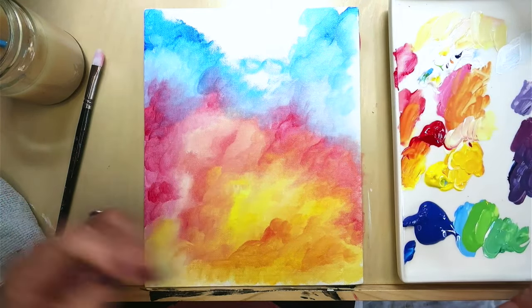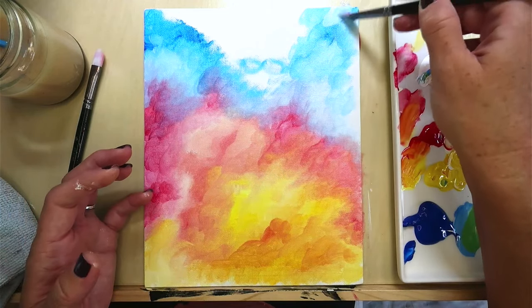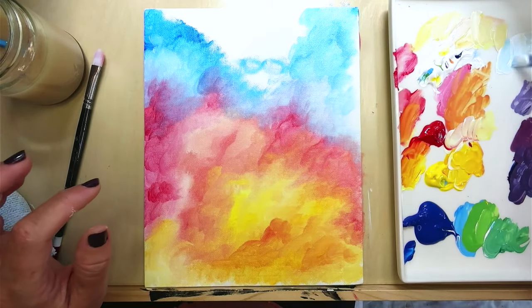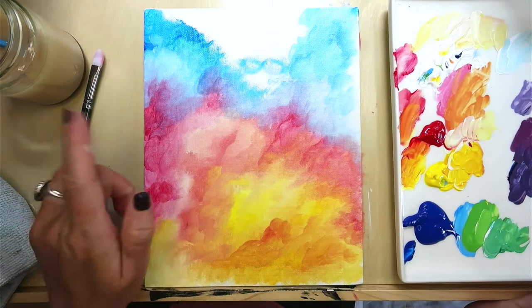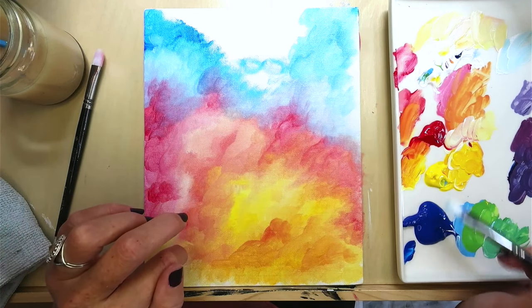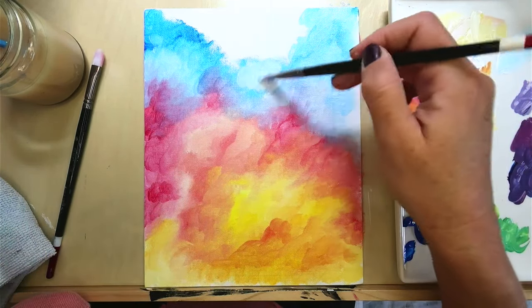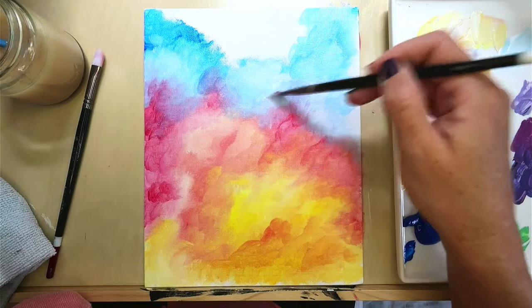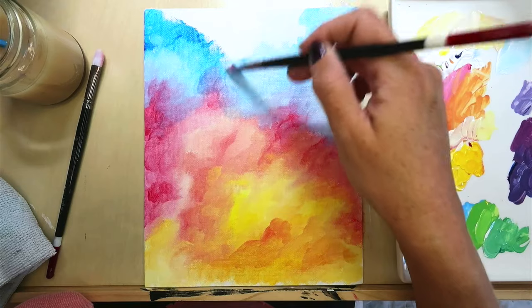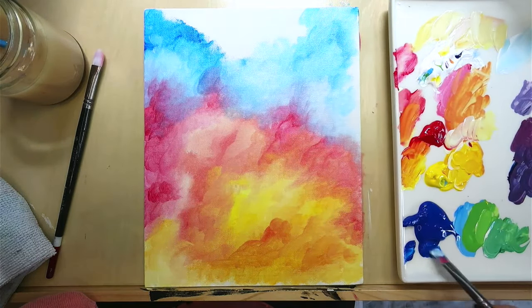This is just creating this almost like watercolor tie-dye effect. I just love it. So you can do this with any color combination. Like I could just use blue and red and white. I could just use the red and yellow and white. I could use blue and yellow and white. So you can really use any color combination, creating your primary or mixing your primaries to make a secondary. So you have at least three different colors you're working with, and it's all good.